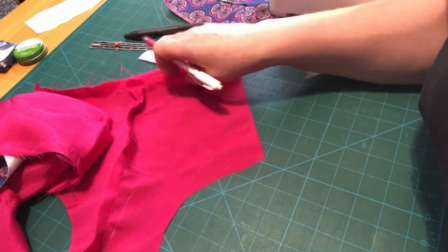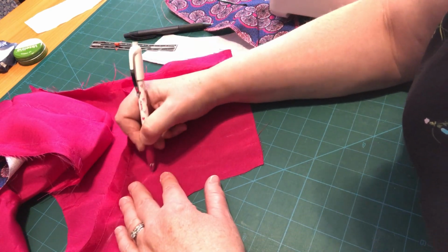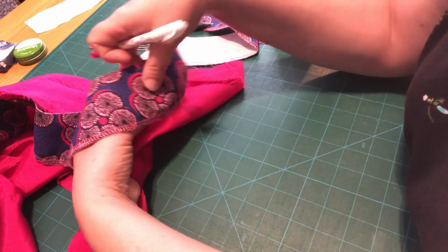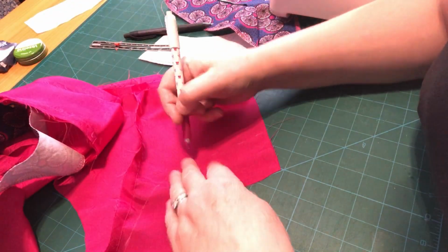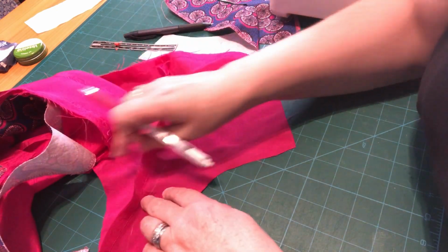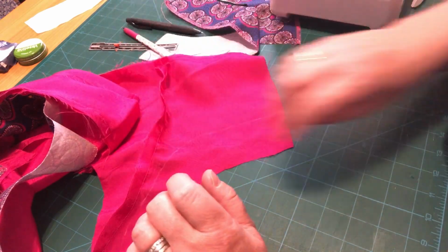The next thing then is the brave bit to do. If you're nervous about doing this, I would suggest that you stick with laying your facing over the top of your lining and just stitching the ditch until you get used to doing that. So if you're a beginner, that's where I would start with it. But this is another way of being a little bit more advanced. We're going to be quite close to this princess seam here, but we're going to carry on with it.